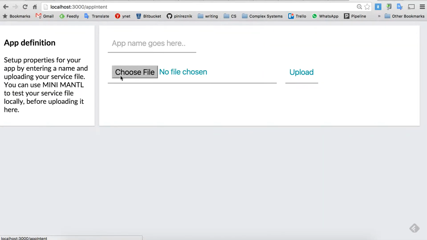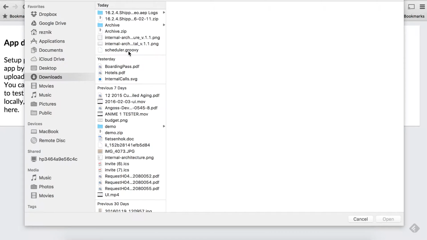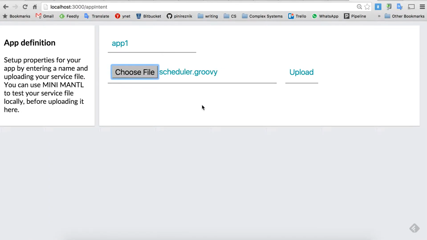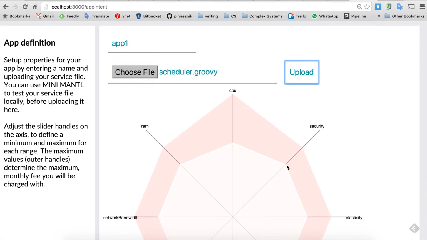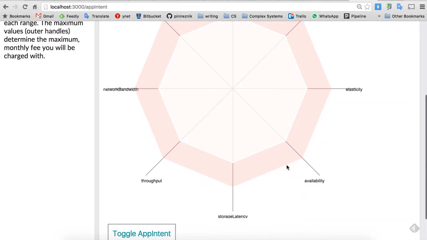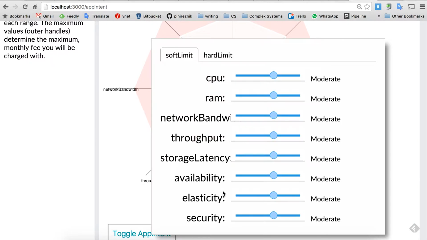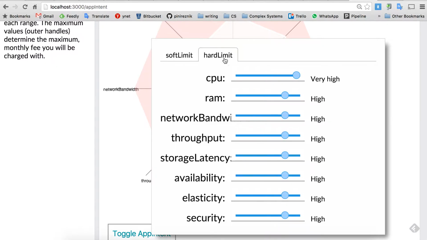So I can create a framework, give it a name, app1 for example, and choose the Groovy file I just showed. When I click upload, we get the application intent configuration. Right now it's not draggable yet, but we can adjust it using sliders for soft and hard limit.